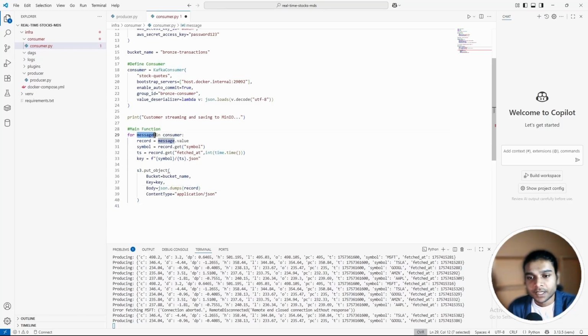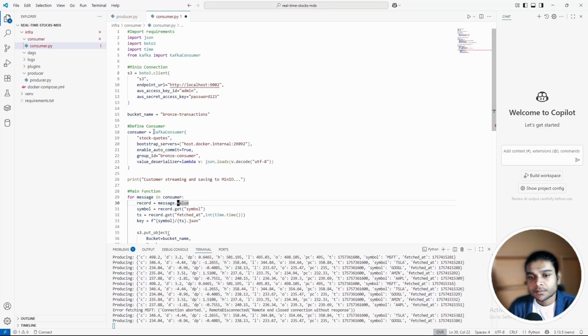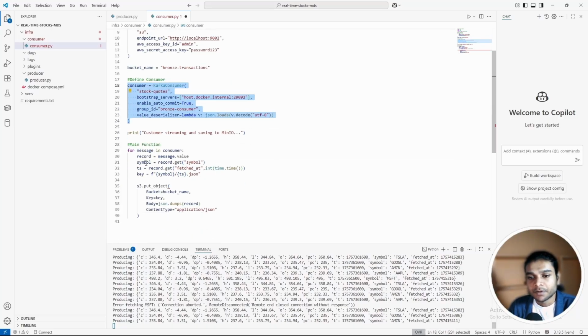We're looping this function for every message in the consumer. So every message in the consumer will loop through this loop, and we assign the variable record with the message.value.